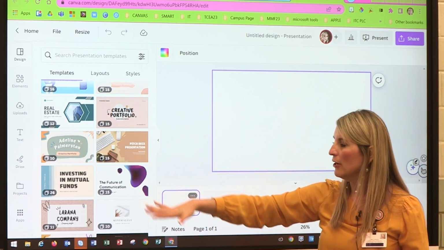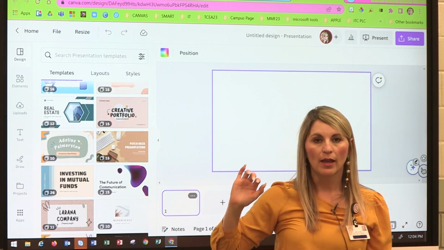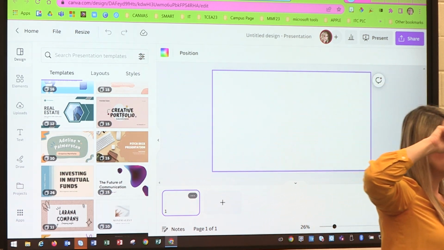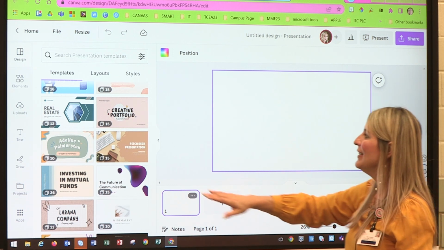Choose a template that you like. If there is something in here that you're like, oh my God, this is too much, I just need something for reading, type the word reading. I just need something for music, type music. I just need something for whatever, XYZ, type that in the search and see what pops up. If you don't like those options, then go back to all and search through the millions of presentations that are there.